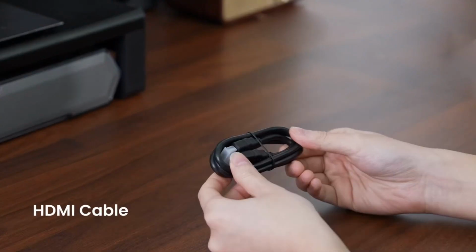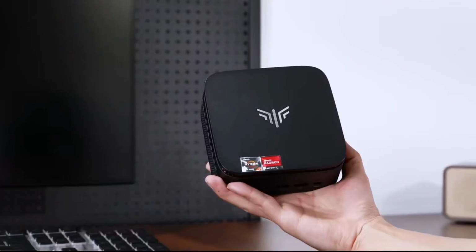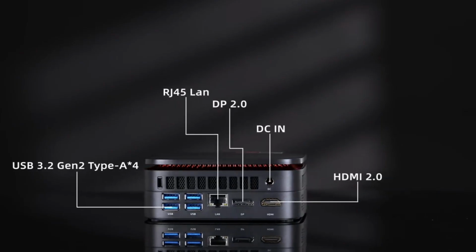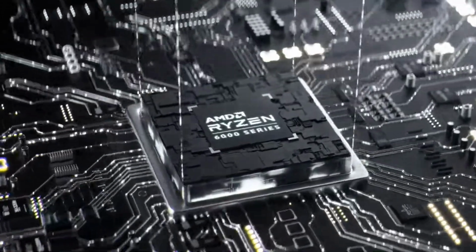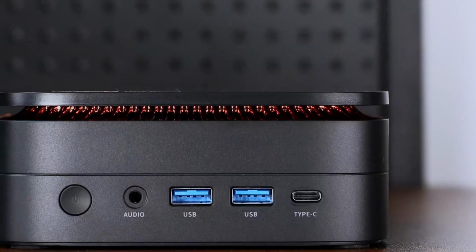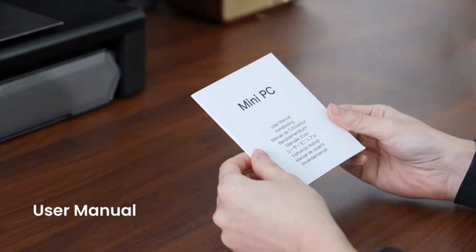The Ryzen 7 6800H delivers excellent performance for office tasks, coding, multitasking, content creation, and even light gaming thanks to the integrated Radeon 680M graphics. The 32GB RAM ensures smooth performance even with multiple apps running. Pros: powerful 8-core 16-thread processor, large 32GB RAM for heavy multitasking, triple 4K display support, compact and professional design. A great choice for professionals, business users, and productivity-focused setups.